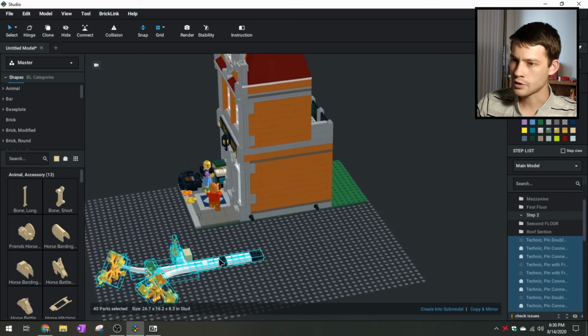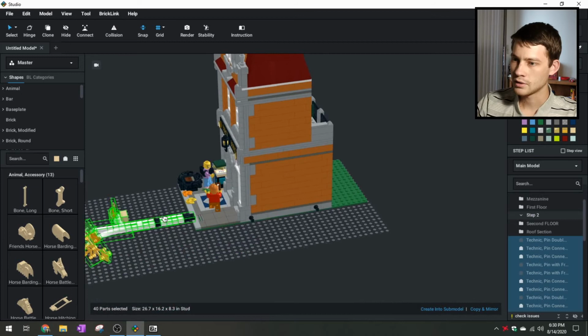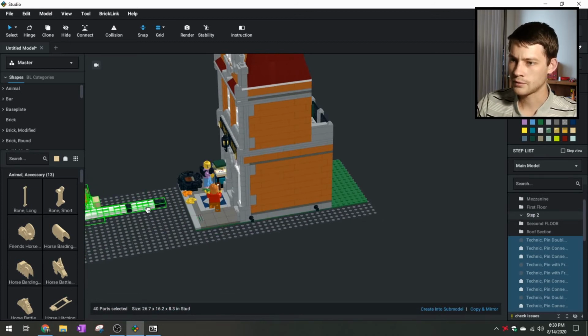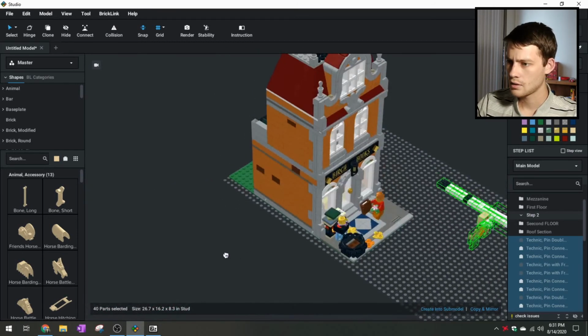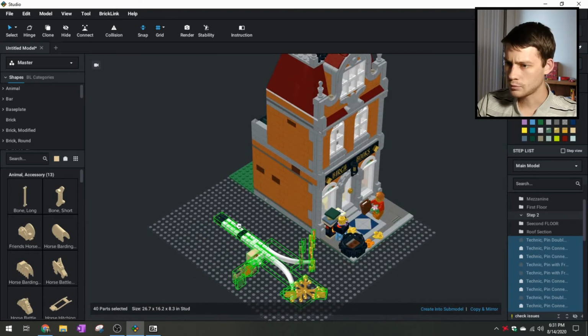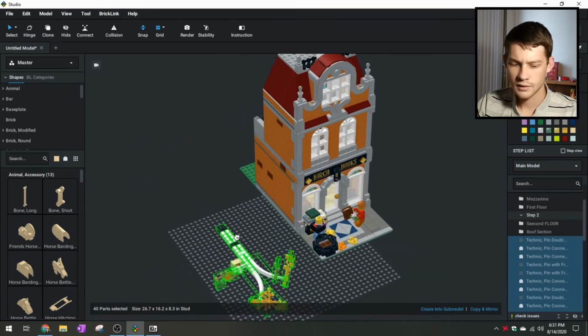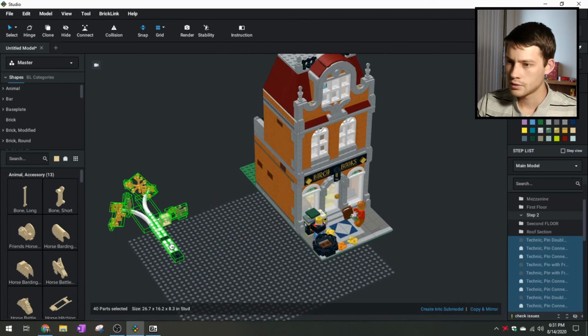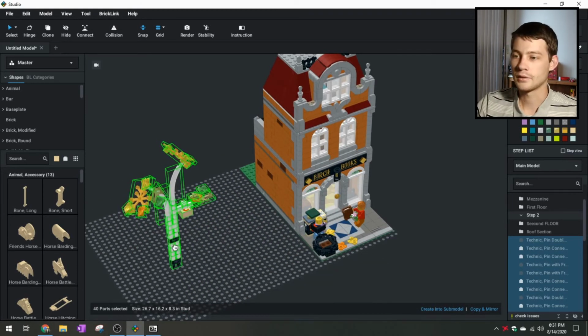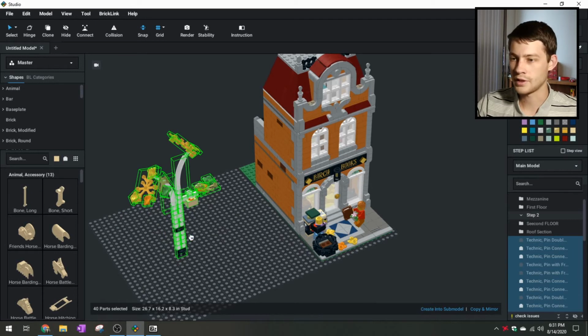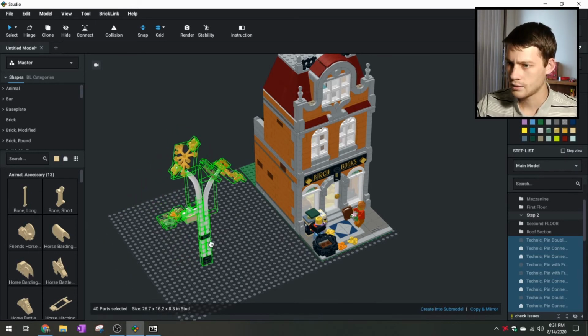I just want to put this tree in where it goes so that it looks official. Can we rotate this? There we go. I forgot I set it to my keyboard ASWD instead of my arrow keys.